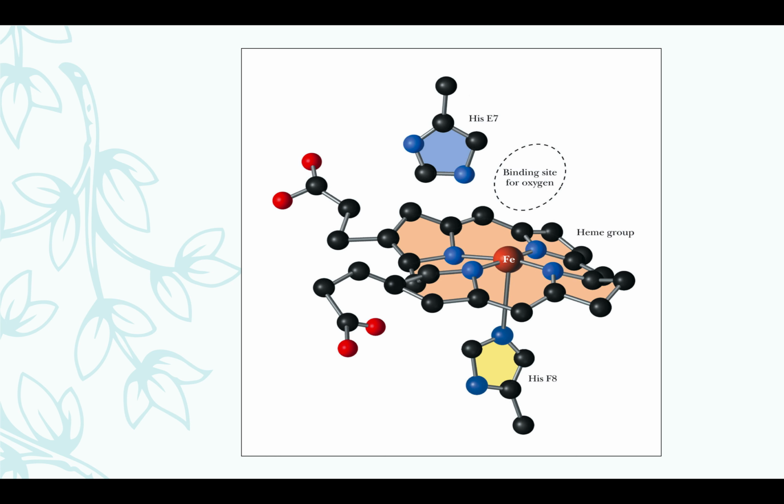Now, this is the importance of the histidine residues near the heme group of myoglobin and hemoglobin. The histidine residue bonded to the axial position opposite to the binding site of oxygen is histidine F8, or the proximal histidine. By the way, the notation His F8 means that histidine is the 8th residue in helical segment F. So basically, it tells you about the position of histidine. Now, proximal histidine here strengthens the iron-imidazole bond.